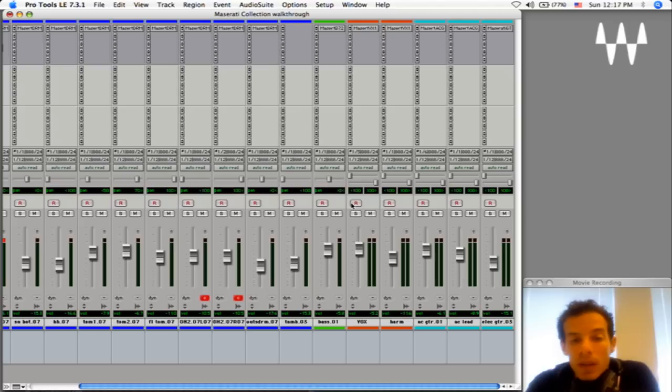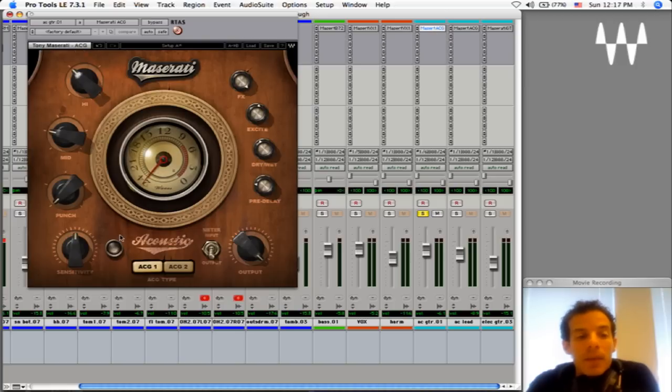Let me show you what it looks like when you want to set the input sensitivity. Let's grab the acoustic guitar track here. And I'm going to hit play. And look at this LED here. I want it to be a yellow, slightly orangish hue. That way I know I'm at the right level.